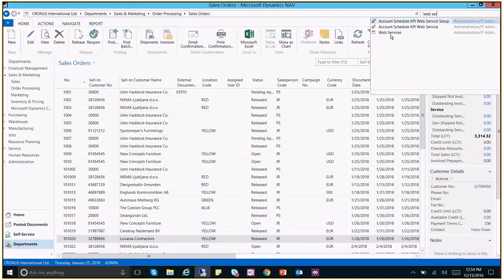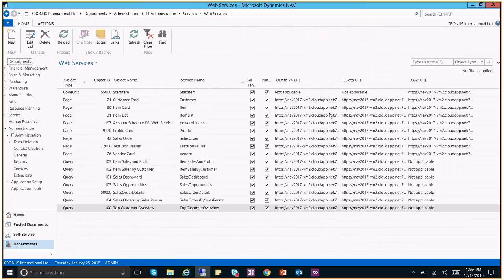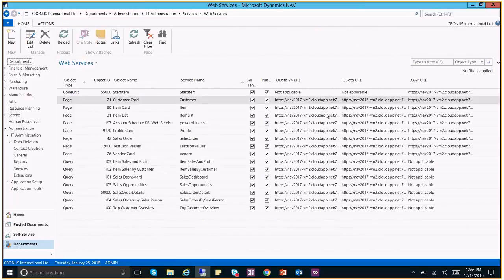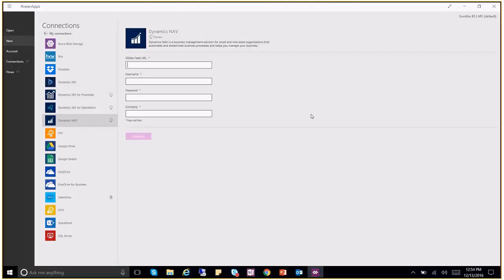Let's pick the web service address, copy it, and paste this here. Okay, and here also I'm going to remove the service name, and also it's actually HTTP. It should be HTTP, not HTTPS. I've not set up the SSL, so HTTP is good.